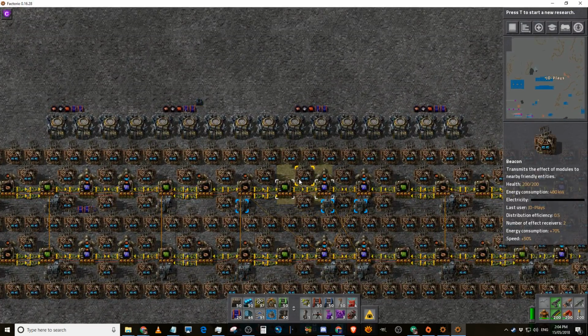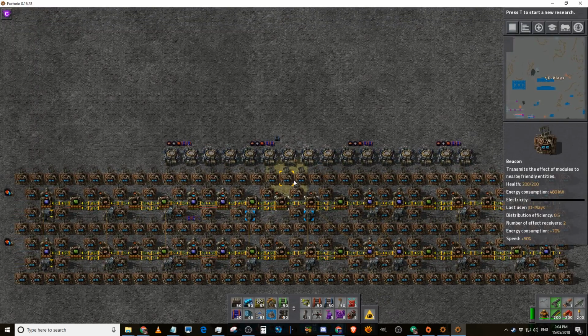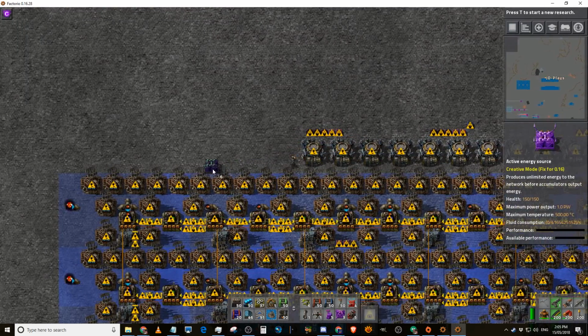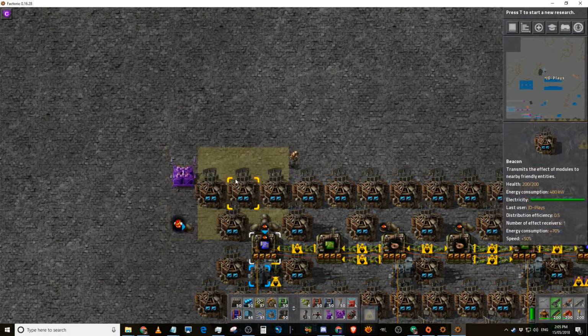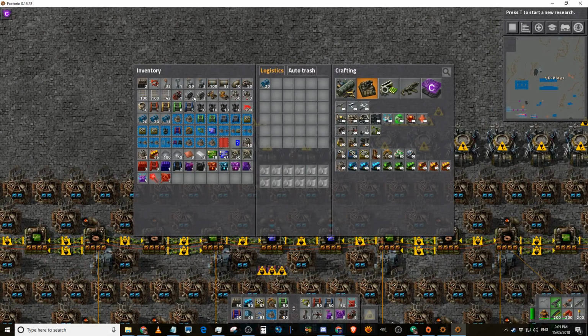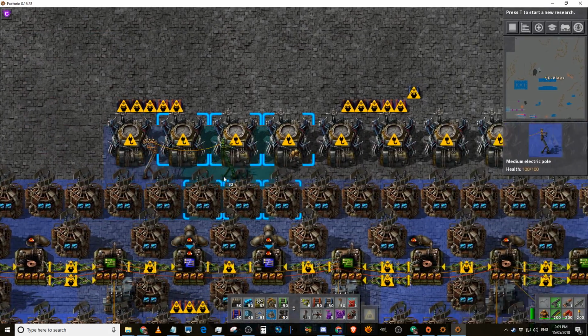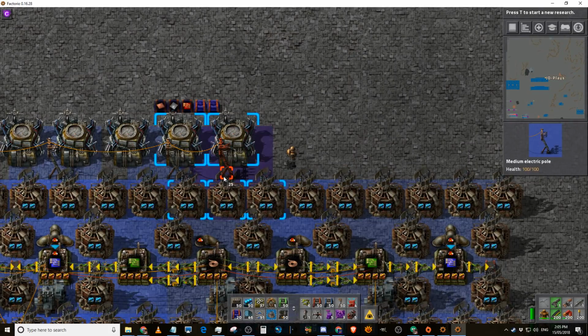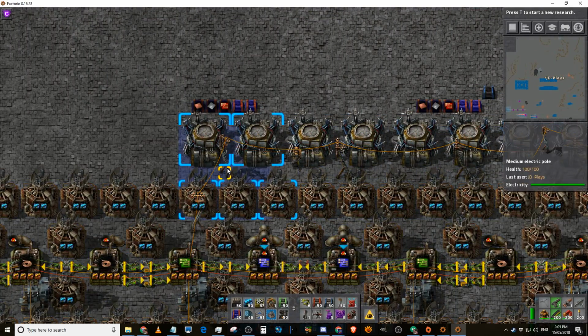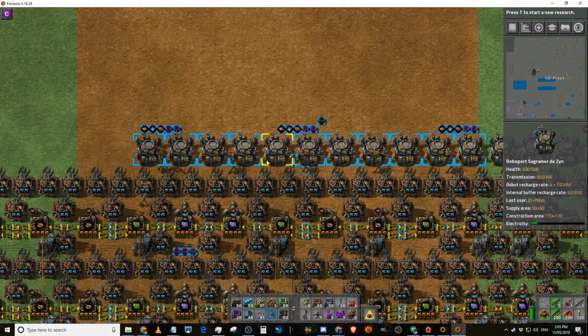This is the build that I'm basically comparing it to. And I think one of those power generating thingy bobs. Oh, really? Power poles. Did that power up? Oh. I don't really look at power. I don't really care too much.